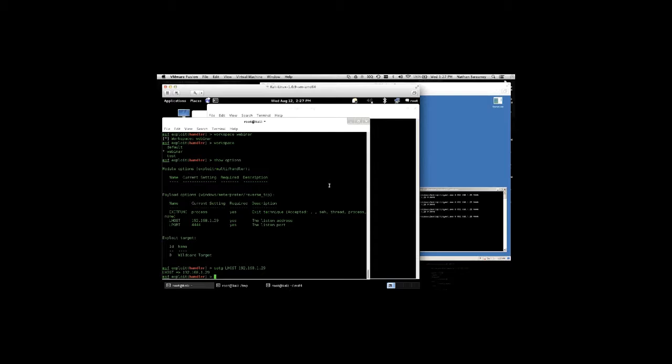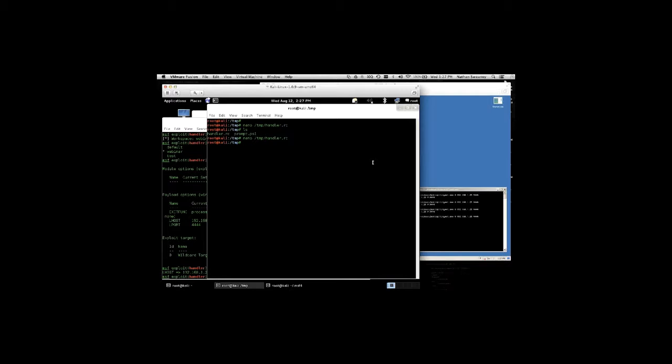So the first thing we're going to look at is MSFvenom. We're going to switch back over here to the command prompt. MSFvenom is not a part of the MSFconsole. It's not a tool that runs within the Metasploit console. It's a completely separate tool. Up until a few years ago, there was a tool called msfpayload, which was designed for generating standalone payloads. And there was a tool called msfencode, which was designed for encoding payloads into different formats. I don't remember when it was.